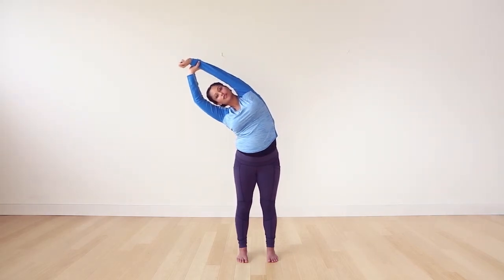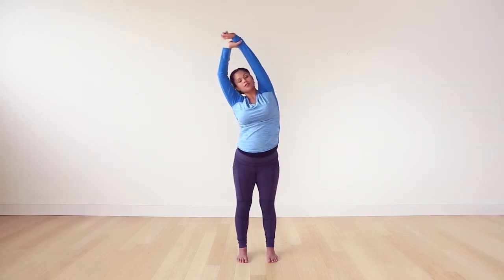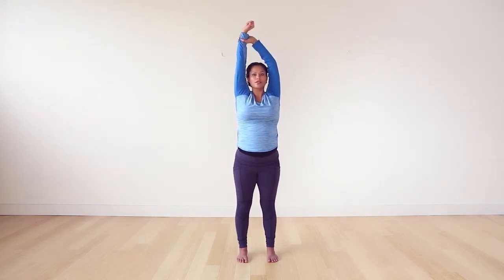These traction exercises are easy to do at your desk. If you sit a lot at work, plan on doing several sets of spine traction exercises throughout your day. Your back will thank you for it. Last side.